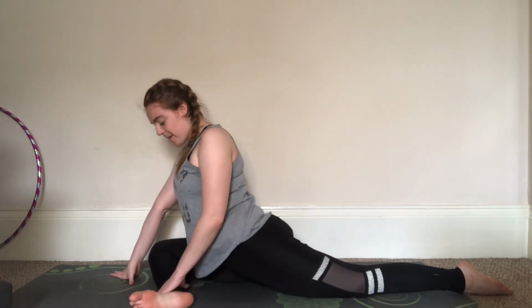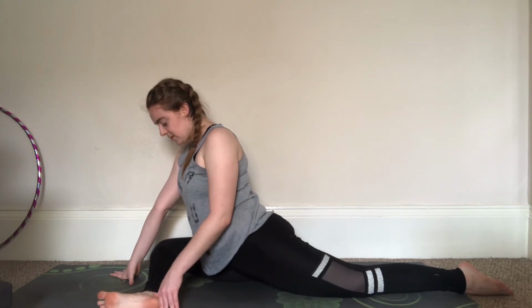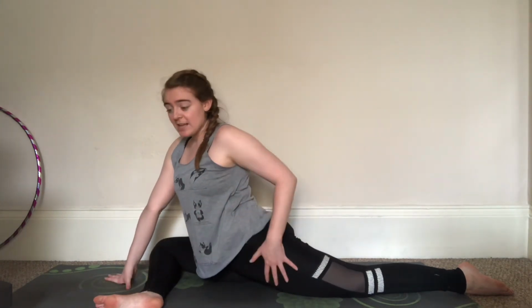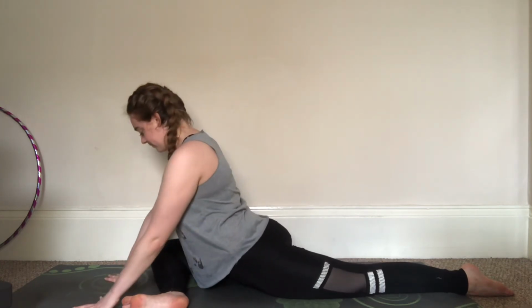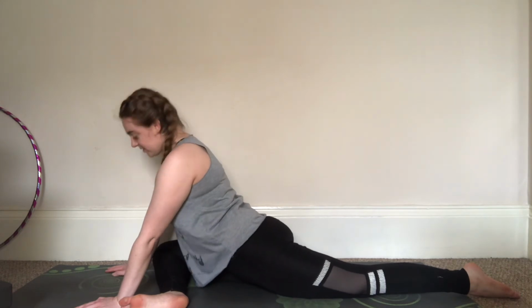And then after playing with that placement of the knee, you can play with the placement of the foot. So a lot of people's goals is to get this shin parallel with your mat. It's not necessary, you don't really have to do that. It just depends on the placement that's comfortable for you. So it's just feeling the stretch in the back of this thigh and glute area, and maybe in front along the hips, playing with that. And we want to keep this front foot flexed as well to increase the stretch. And so making any adjustments you need, play around, find how it feels for you today.